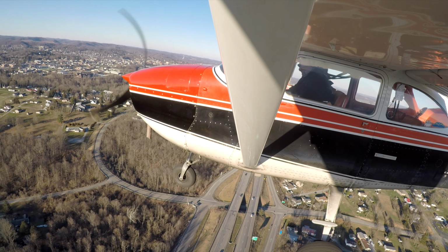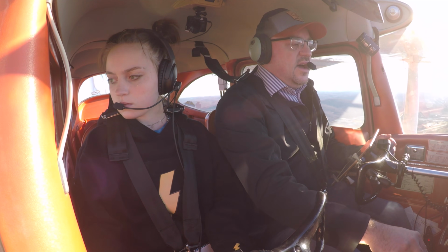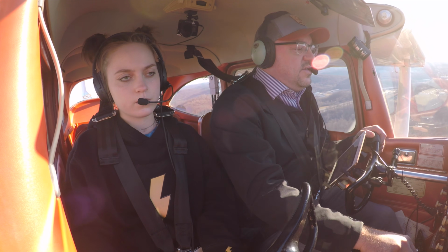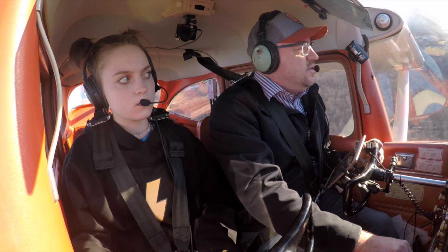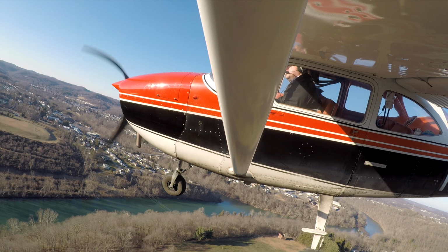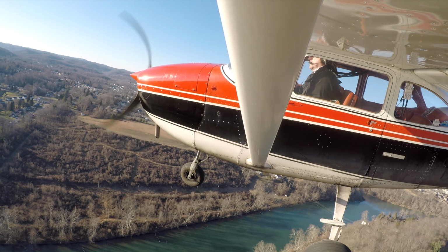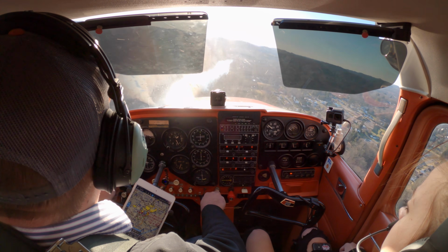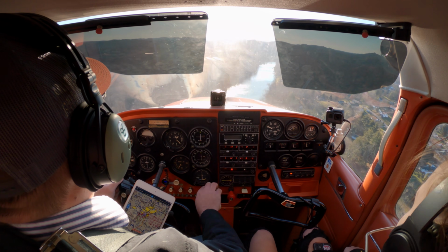Green County traffic, Archer 73 Charlie's midfield, left downwind for 27. Final looks clear. Green County. We're high, so I'm going to pull out some more power. Remembering we have a crosswind from the right. Fairmont traffic 52 Lima, turning final, 23 Fairmont. Fairmont traffic, stand by, is on a 3-mile final, runway 23. And Fairmont traffic, Sierra Lima Sierra, taxi runway 23 Fairmont.